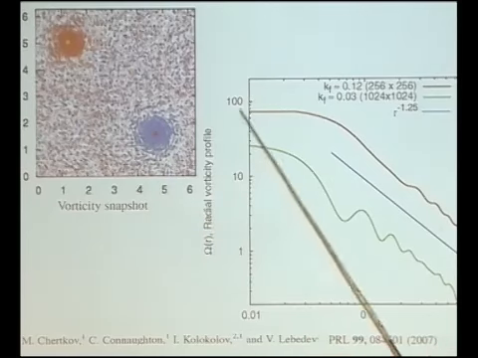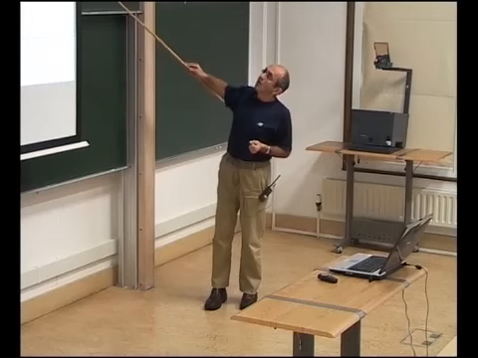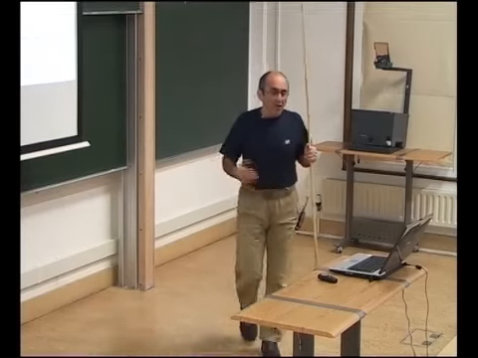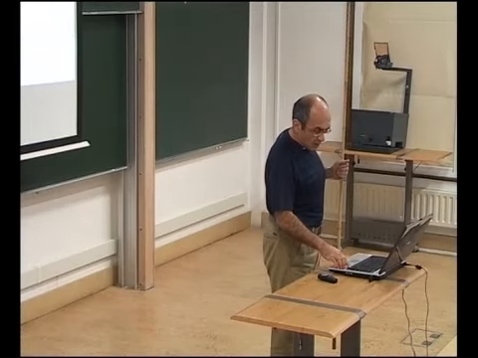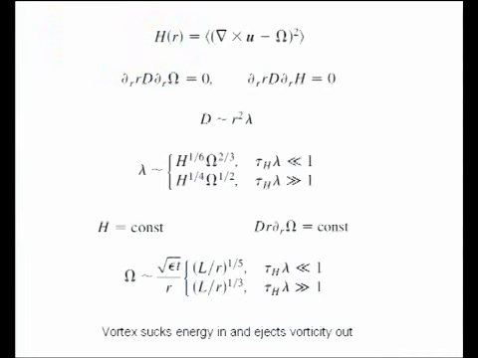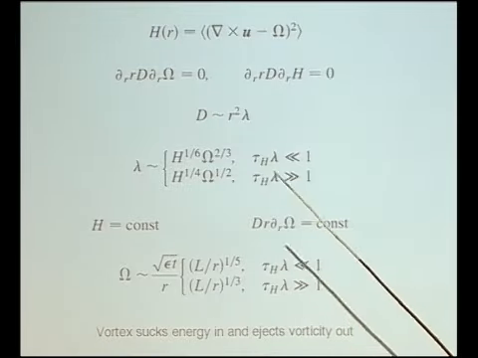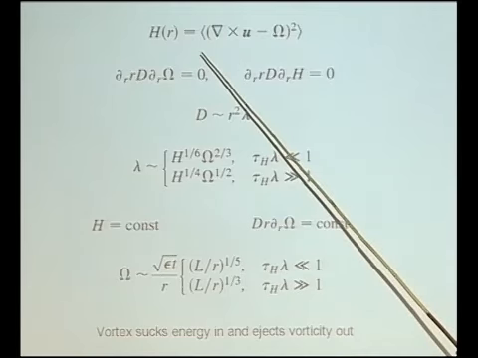As a result, what appeared as a product of the inverse cascade was a dipole, because now the net vorticity is 0. And when you look into this dipole and try to resolve the structure of vorticity inside part of it, it also looks like a power law with exponent 1.25, and it also has this type of profile of vorticity. So it seems that there is something reproducible both in this numerics, which is purely two-dimensional, and in our shallow layer system.